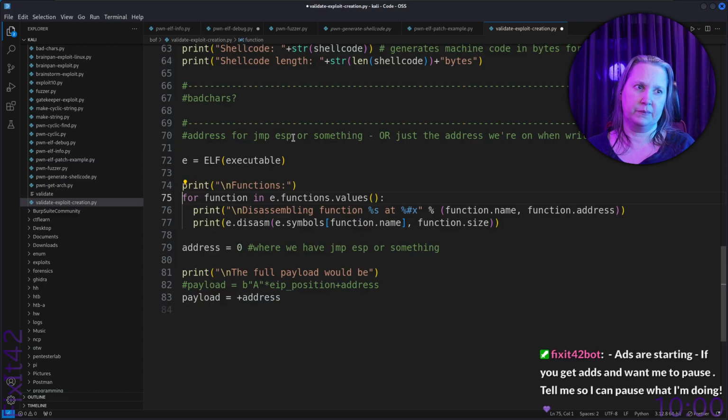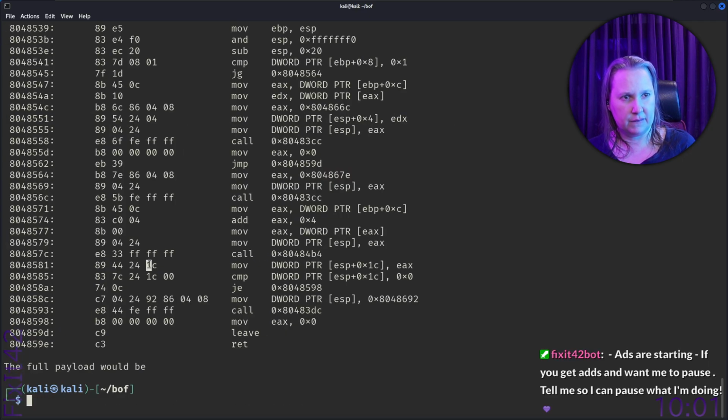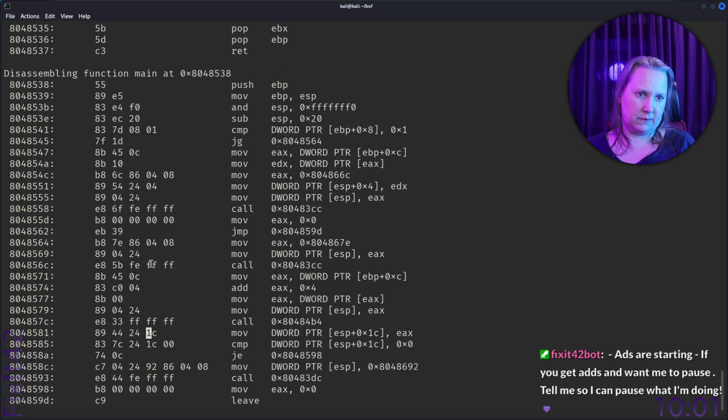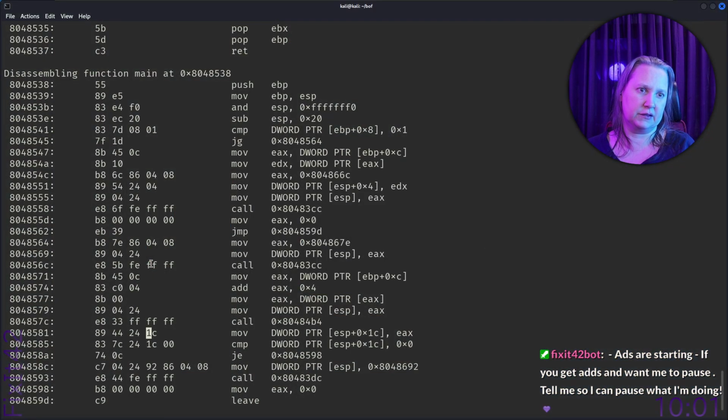And here, am I doing all functions? Yeah, and that's why we have so many, because we're also doing the underscore ones. Oopsie. So I'm using my eyes to try and find something first.